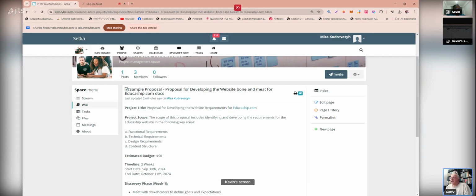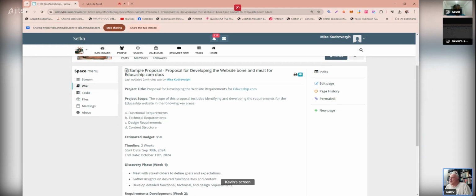Technical requirements means the platform where it will be. I kind of may agree, may not. I would say maybe it will be a part of another one. For me, information architecture development is one sub project.